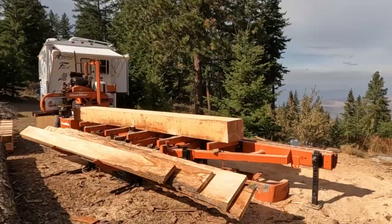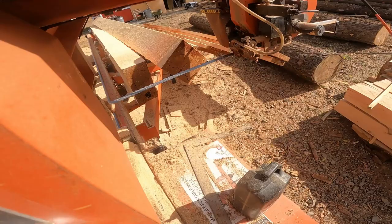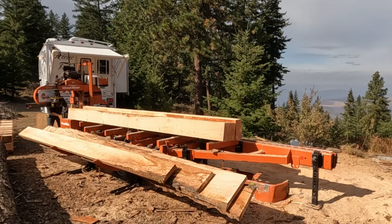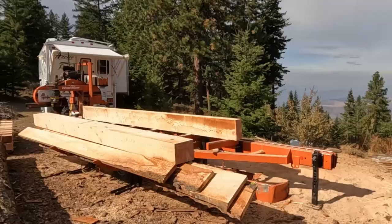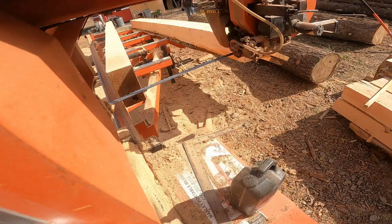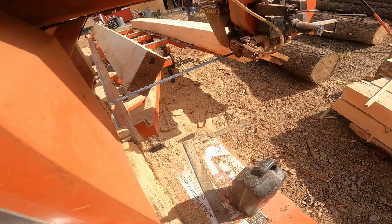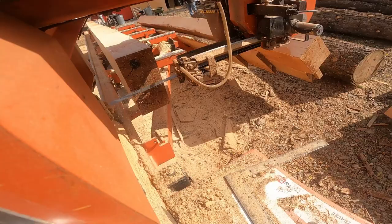So, knowing that, I decided discretion's the better part of valor. I'm going to kick this big beam off, work down the small one, get it out of the way. Then I can put the big one back up on the deck and start working it down. I wanted to build 2 6x6s and 2 6x8 beams out of this log, and just knowing where the pith was, I decided it was easier to kick it off, get it out of my way, and mill out the small one, get it off the deck, and then we'll put the big one back up. So stand by, let's get it done.